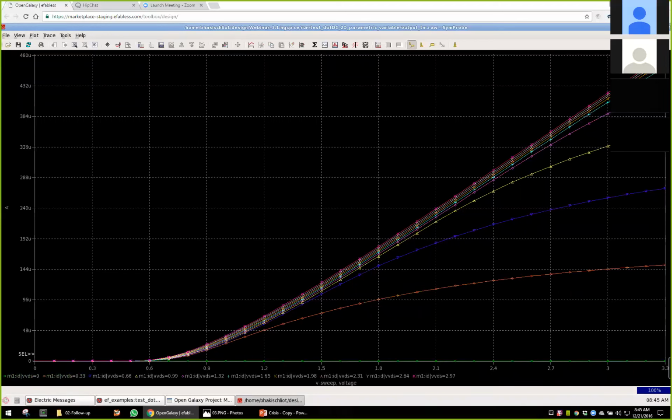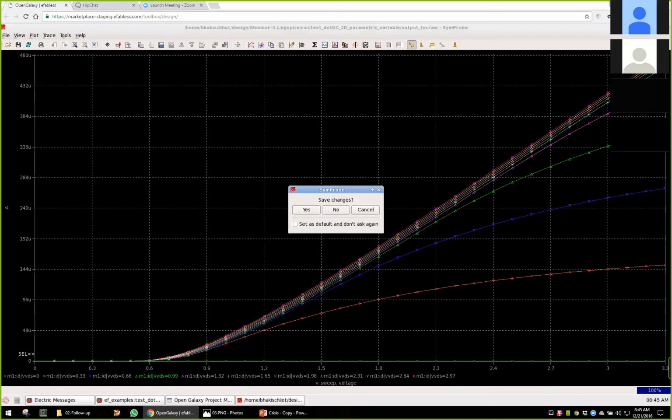For example, this guy says that when VDS is 0.99 or 1 volt, you're sweeping VGS and plotting ID. This is the basic characterization circuit that you would desire if you're evaluating your library devices.